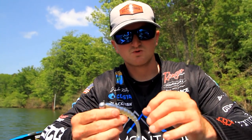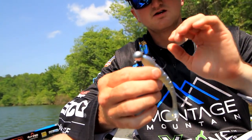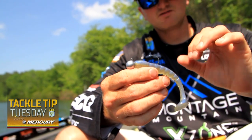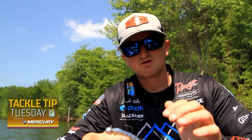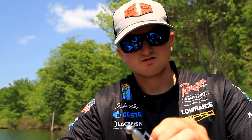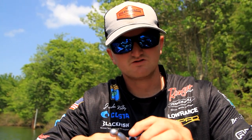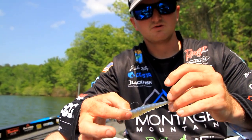It's important to really utilize where they're going to be right before that ice happens, and this bait is very good for it. What I do is slow roll it on the bottom — I mean reel it slower than any bait I could possibly ever think I'd throw on my boat. I'll reel it very, very slow on the bottom and stop it to make sure it's still on the bottom. Sometimes you'll bring it off the bottom, and it's important to feel it go back to the bottom. Once it touches down, go back to a very slow and steady retrieve. This bait is just going to crawl along the bottom.